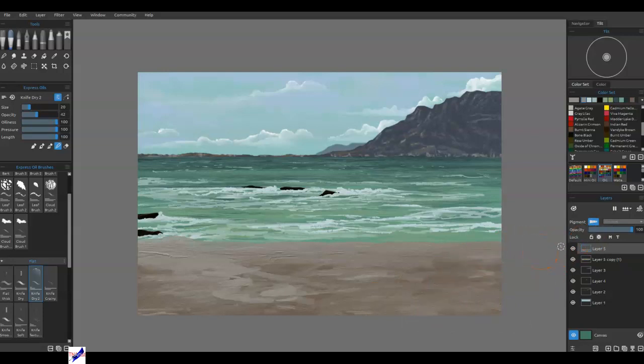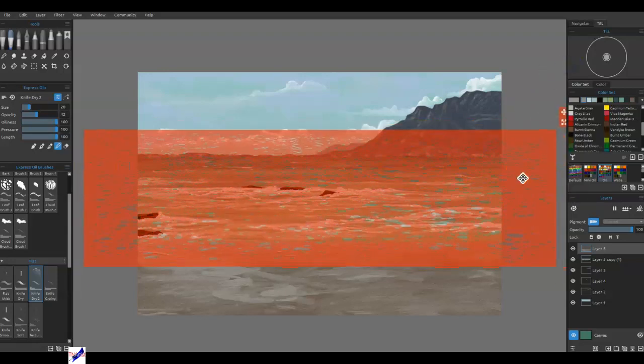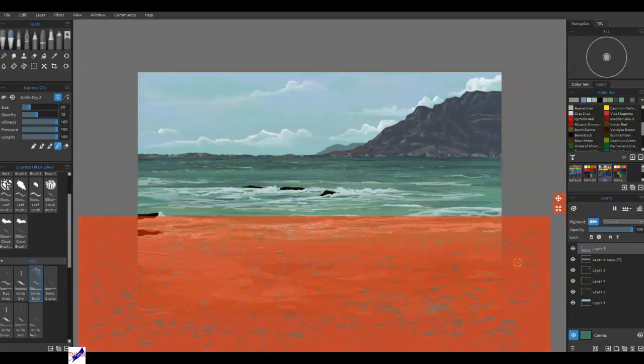And I want to grab our stencil that it pebbles. Again, I'm going to turn off lock size ratio. I'm going to stretch it. And I'm going to lock the size ratio back up in size, right click it and drag it down. I'm going to turn on lock transparency. And then I'm going to grab maybe this color here. Just kind of throw that in here and there. Real kind of loose.